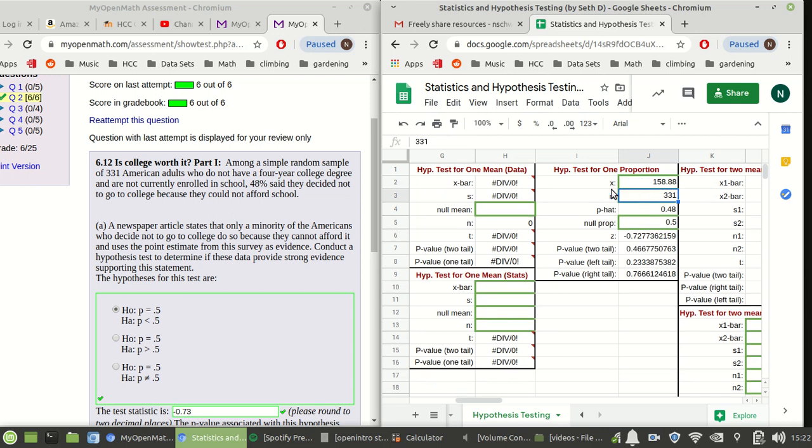This problem is weird because you're probably thinking there can't be 158.88 adults. That's impossible. And you're right. The reason that works out is partly because this is a rounded number, but also because it's a problem that some other professor made, and they put in an x value that didn't work out perfectly. I'm sure it's just because this is a rounded number. Anywho, the calculator spits out our p hat for us. It's 0.48, and it also spits out a bunch of other stuff. So we'll talk about that.